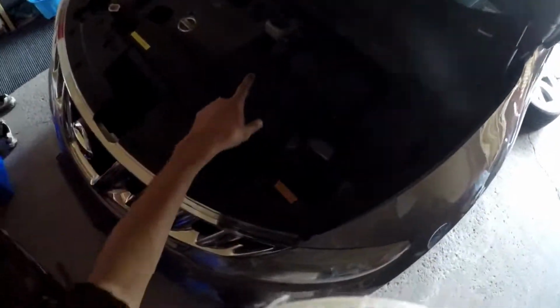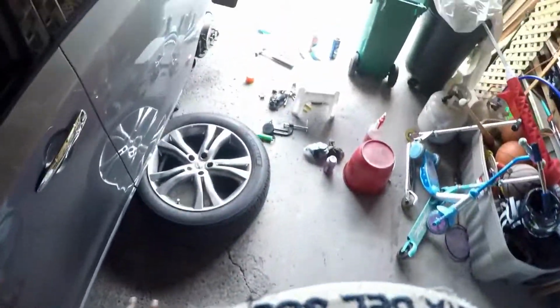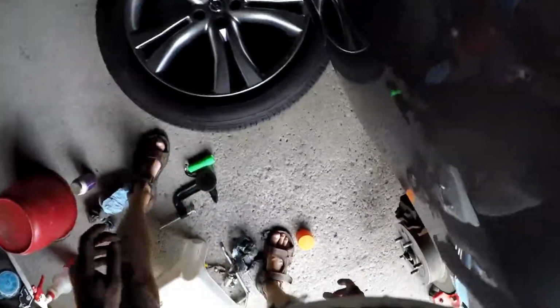So again, before you forget, don't forget to close the lid. That, like I said, is your brake fluid. It's like a pipe or a hose that basically goes all the way to your brakes, and you need to loosen or open it up so that you can actually get your brakes in here.